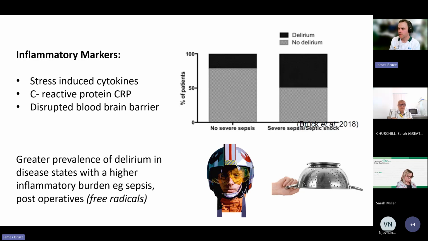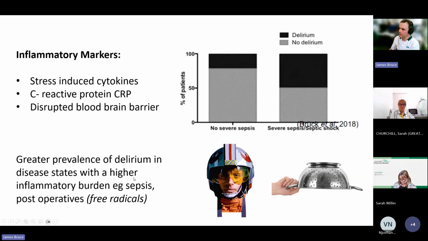There's also a disturbance in your blood-brain barrier as well. And a really nice analogy that I always remember is thinking about Star Wars. You've got Luke Skywalker, he's got a lovely helmet when he's in his starship, which protects his head. But when you've got a critical illness, you're changing that starfighter helmet to a colander. The colander has lots of holes in it, so lots of toxins and bacteria can go into your brain, which shouldn't be there. And then you get this sense of free radicals as well.